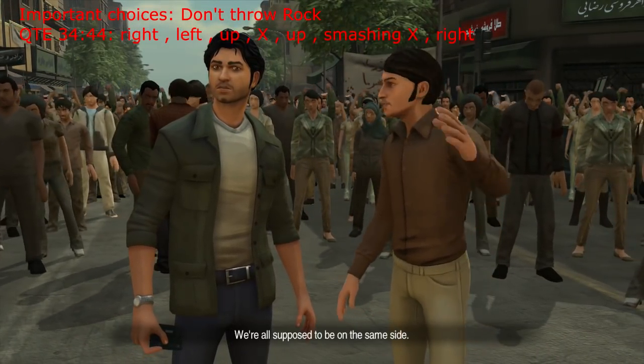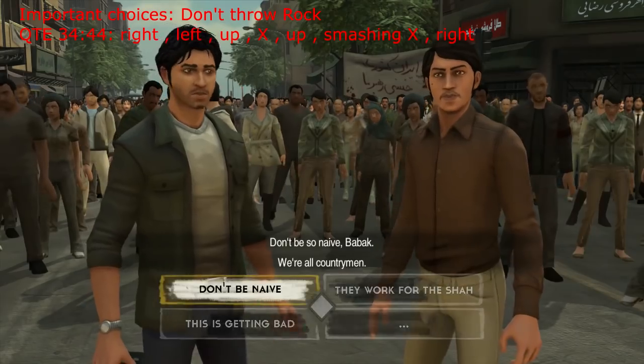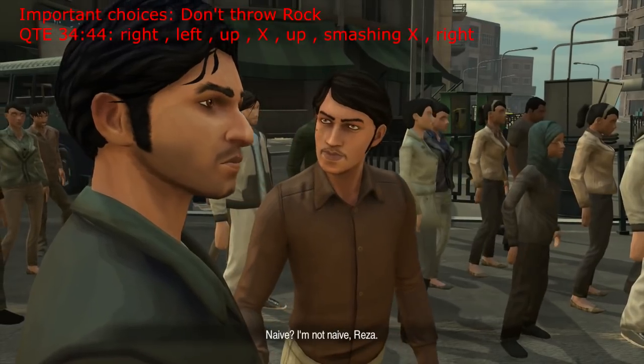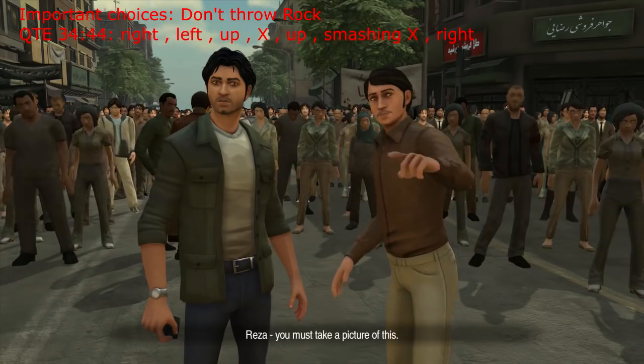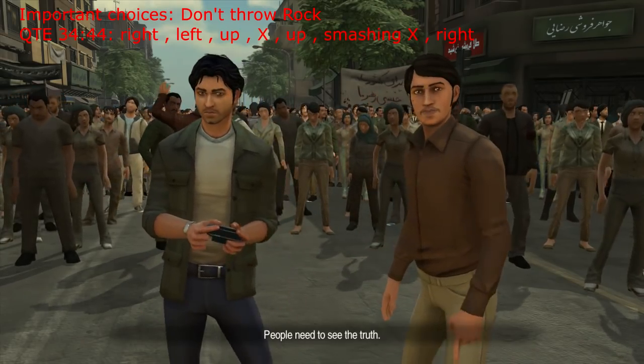We're all supposed to be on the same side. We're all countrymen. Don't be so naive, Babak. Naive? I'm not naive, Reza. They should be protecting us, not attacking us. Reza, you must take a picture of this. People need to see the truth.